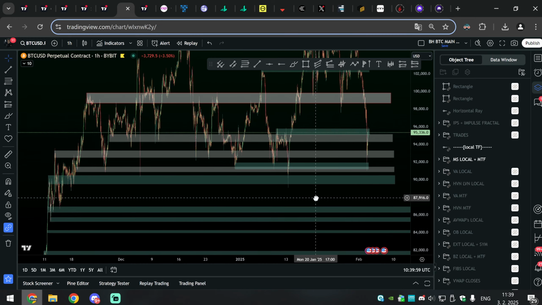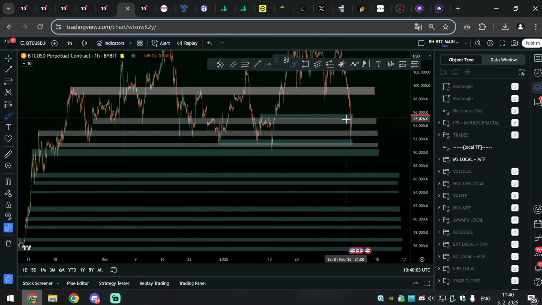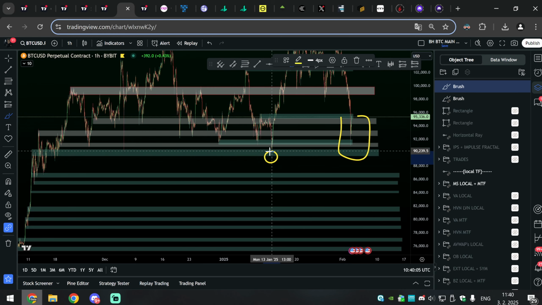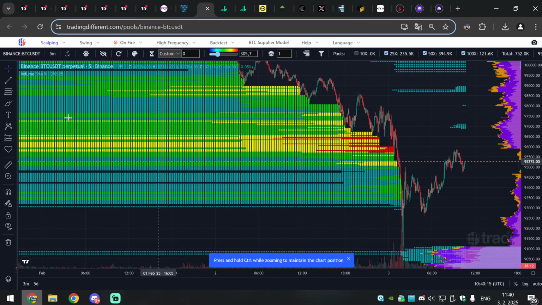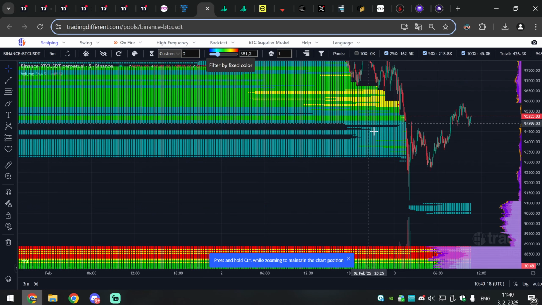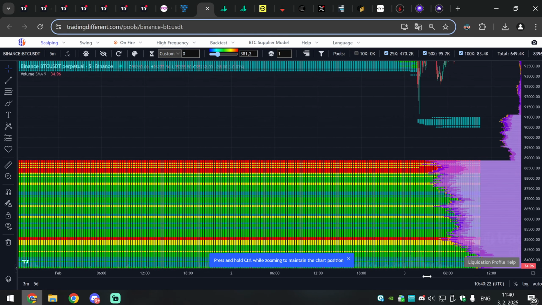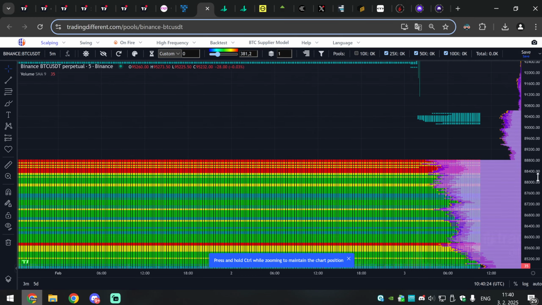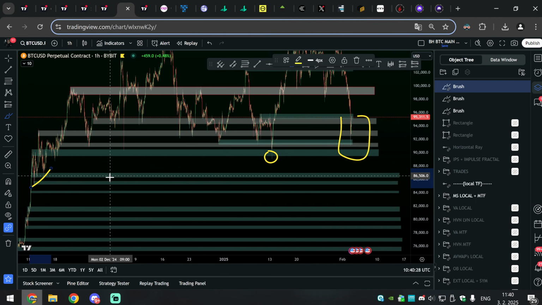If we want a much deeper pullback, we will need to lose this whole box, this low, and then you will be aiming for this curved liquidity. You've got a series of lows here, so this is very likely going to be taken. You can see that on Tradingdifferent as well. Look at that, by the way. On liquidity, you took everything. You destroyed everybody. But you've still got massive liquidity below. Massive nodes. So in the future, if the market crashes below, then we know what to expect.